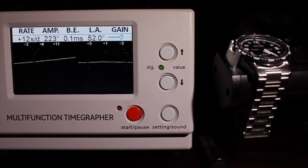I'm a little hesitant about factory regulated watches, and I tried it to see what it was like, because I knew the factory regulation on an NH36 wasn't going to be, you're not going to get one second off. It's just not that kind of a movement. But to say that you get a plus or minus 10, you need to get a plus or minus 10. So those are a couple of dings that we had in this one.